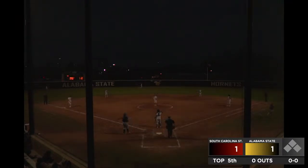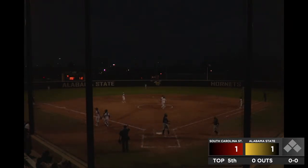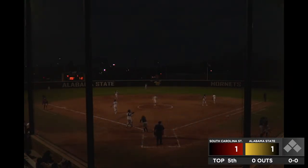And up to bat for the Lady Bulldogs, number 19, first baseman, Deasia Lowther. South Carolina State hit a bomb out into left field, knocked over the fence. Greenlee with the first pitch, popped up in the air, caught by the third baseman, Kiana Parrish, and that will give the Bulldogs 1 out. 1-1 your score, 1 out.